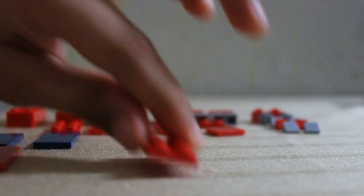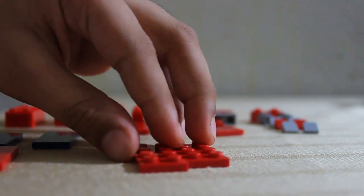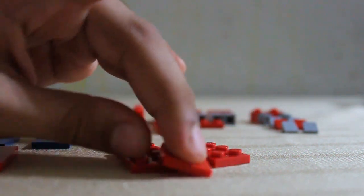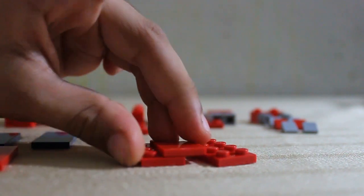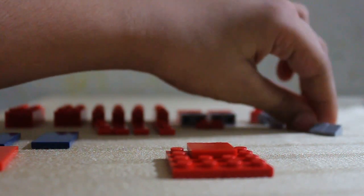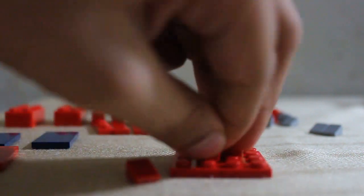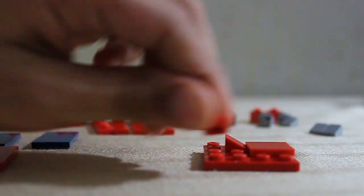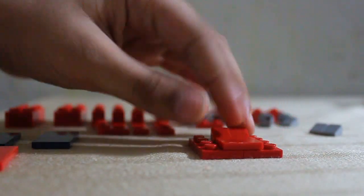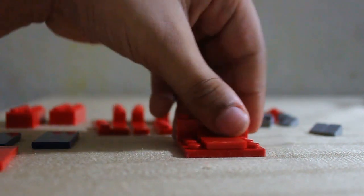So anyway, you get some 2x4s to make a 4x4 base plate, or you can just get a base plate itself, but I decided to do it like that. See, 2x2 tile. Snap, snap. Going to reverse. Some other tiles, like that, and a second snappity snap. Okay, so then I'll be doing a solid build, and after that I'll tell you what I built.